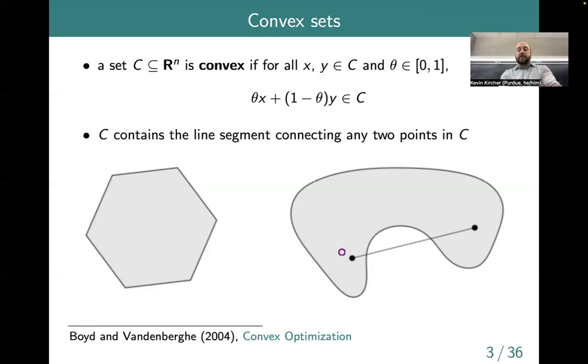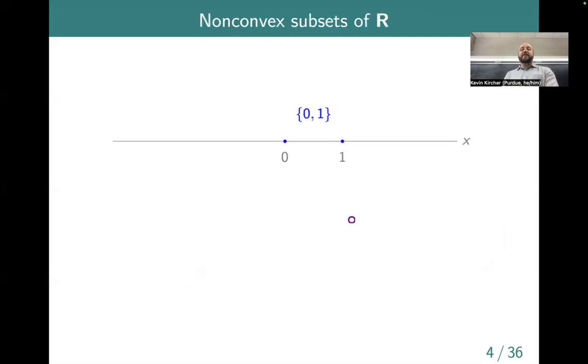So you could pick a couple over here, and that would be fine. But the definition of convexity requires that that is true for all points x and y in the set. So here's a counterexample. You can pick an x over here and a y over here, draw the line between them, and that line does not lie entirely inside the shaded region. There are parts of it that are outside here. Okay. And so we get that this is not a convex set. Okay. All right, so that's in Rn.